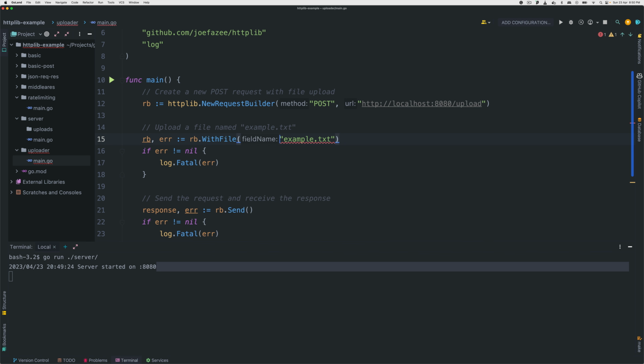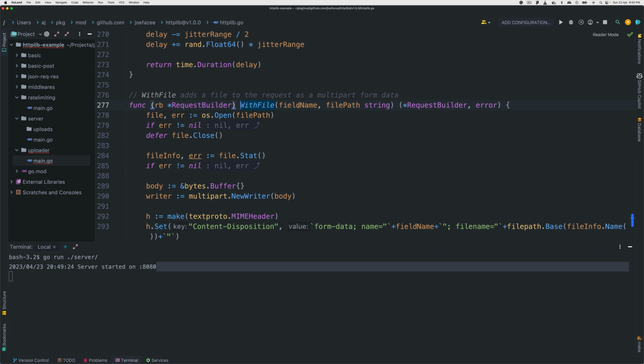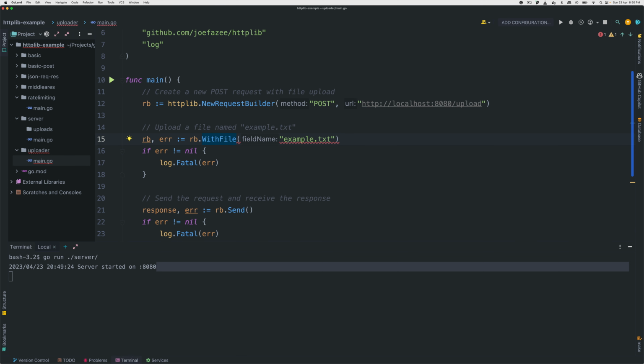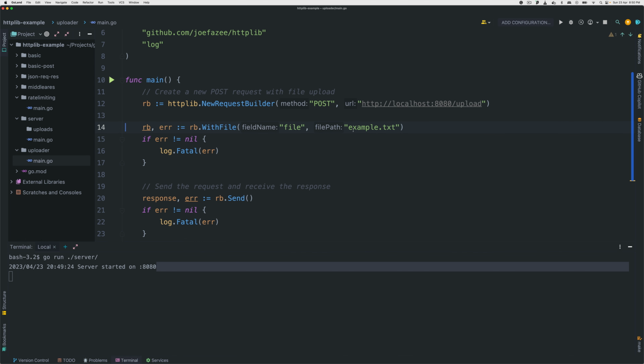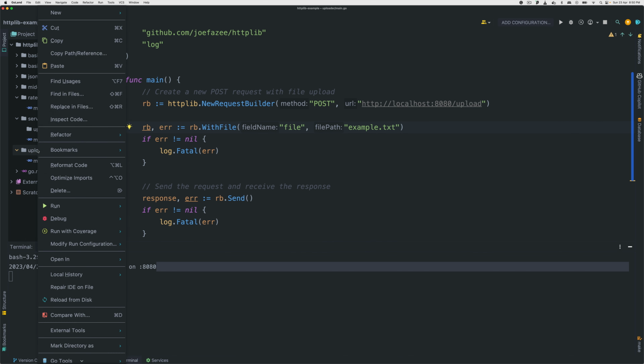And we have the file, the field name, and then the path. So the field name will be file, and then the path, I'm going to just do it like this. So let's put something here.